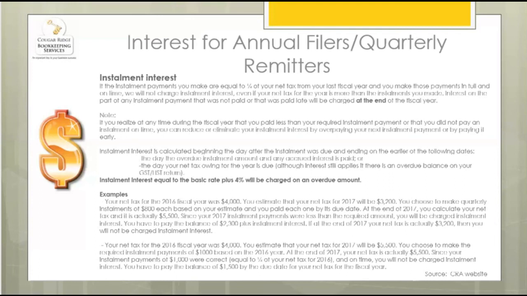To me, the best and the easiest way to avoid all of this is to check with CRA, ask to be a quarterly remitter, ask to be a quarterly filer, so that you can file your GST every quarter, report the actual numbers, pay the actual amount owing each quarter, and you'll avoid all of this trying to guess what your installment payment should be. That is basically GST in a nutshell.